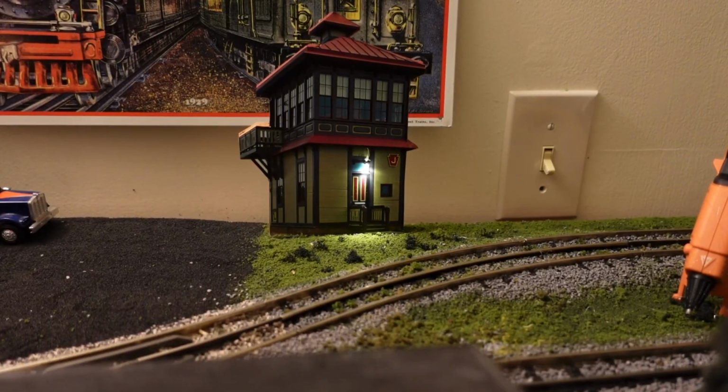Alright guys, so our J-Tower is installed and looks so cool. It's still messing with me, really. From this angle, it looks like we are looking at a three-dimensional building, not a 2D piece of foam with a light sticking out of it. It's just so crazy. So anyways, the next step of this process, before I lose my mind looking at this model, we're going to add some scenery.